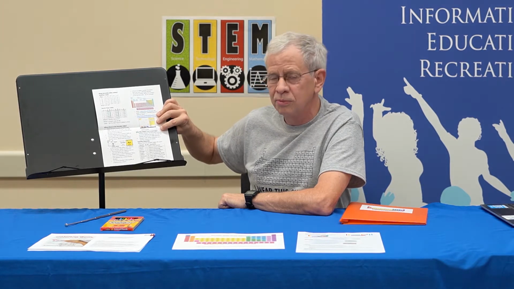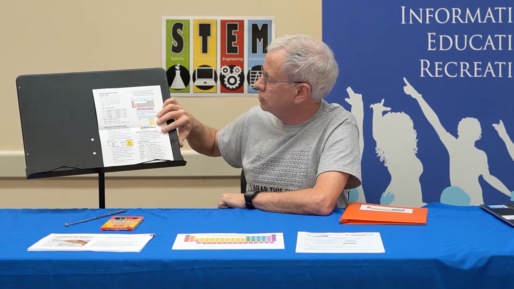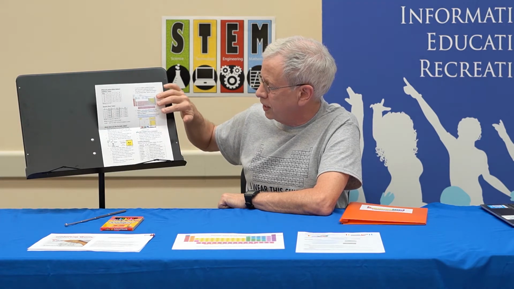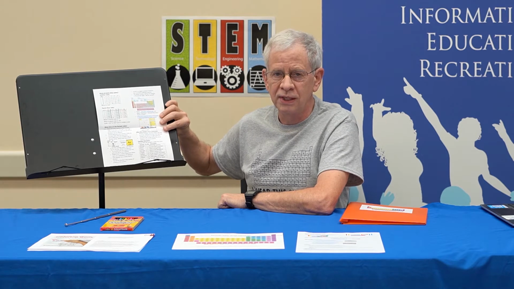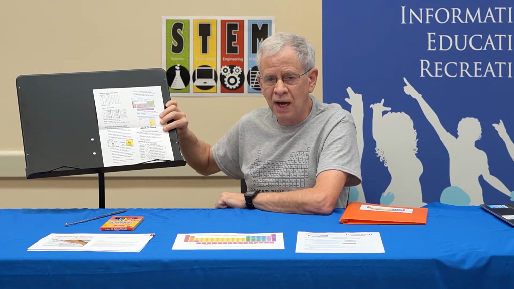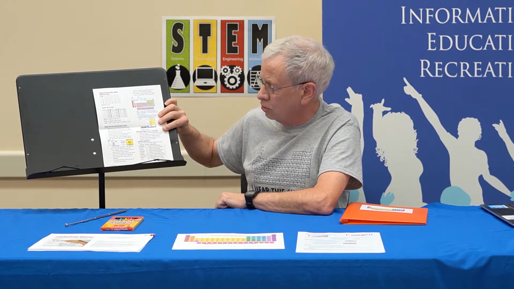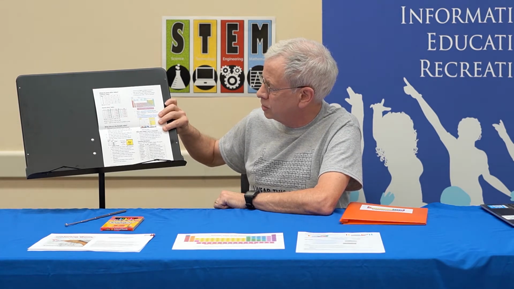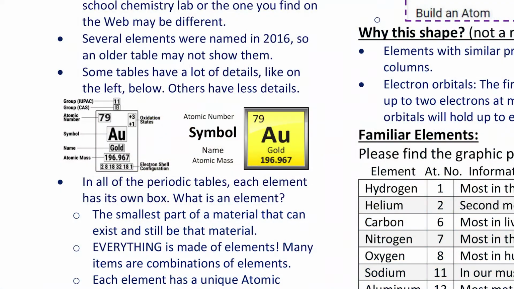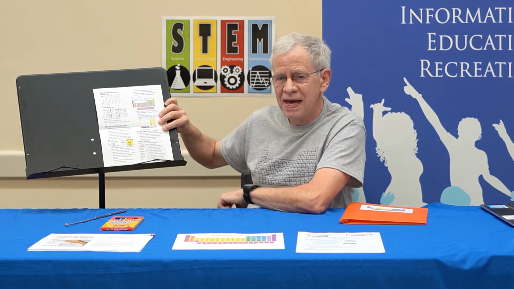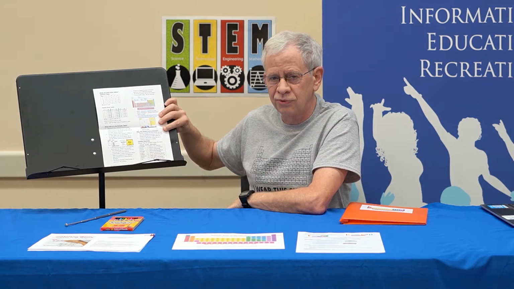So now the periodic table is also a way of having a lot of information in one place. One thing that you'll find is that there are a lot of different versions of the periodic table. The one that you see in your classroom in high school may look different from the one in a textbook. If you look on the internet, you can find dozens of variations. But they almost all have some of the same basic information. You can see the one in your take-home paper has the symbol and the name for the element and the atomic number, and this one has the atomic mass. The atomic number is very important because that is the number of protons in the nucleus.